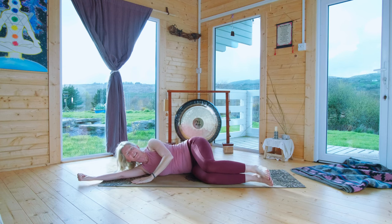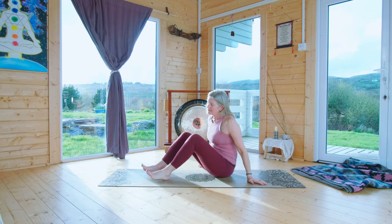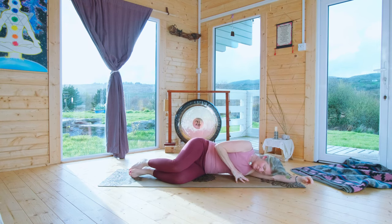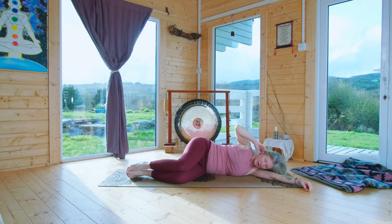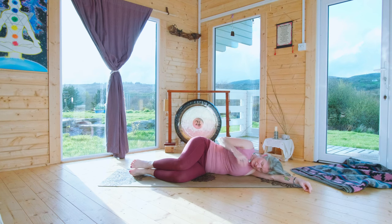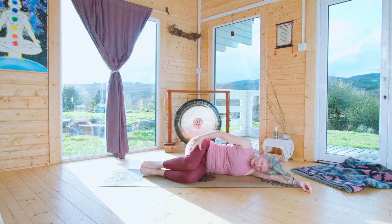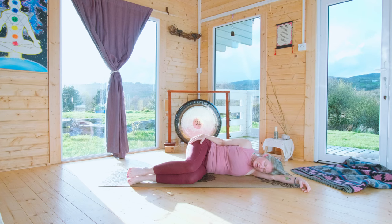We'll be switching sides. Take your time. Coming on to our left side. Finding comfort on your left side might include a blanket or pillow underneath your head. I use my arm, but do what suits you. And then take your thighs, stack them together, bring the thigh bones so they're 90 degrees from the spine, and take your shins forward so they're parallel to the long edge of your mat. Find that L shape.